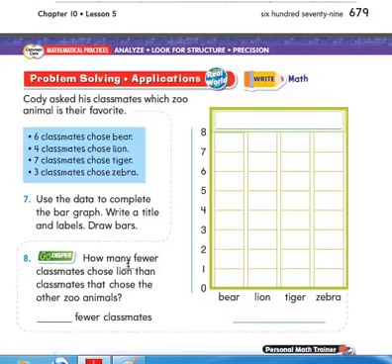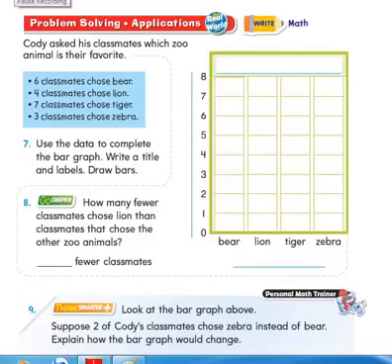Number 8, how many fewer classmates choose lion than classmates that choose the other zoo animals? So we have to add all the number of all the classmates who choose the zoo animals except lion together. So it will be 6 plus 7 plus 3, right? 6 plus 7, 13 plus 3, 16.